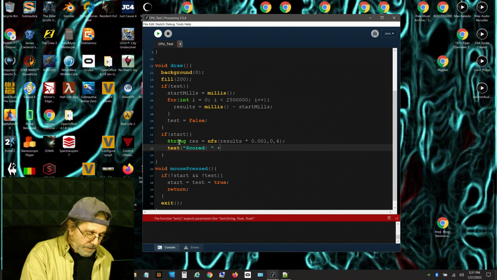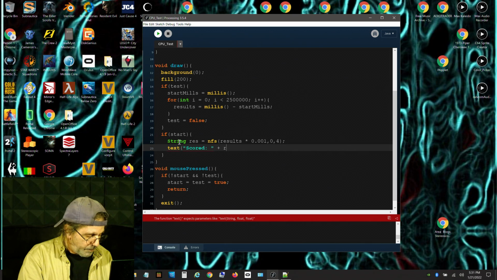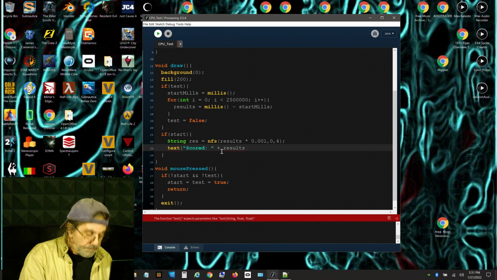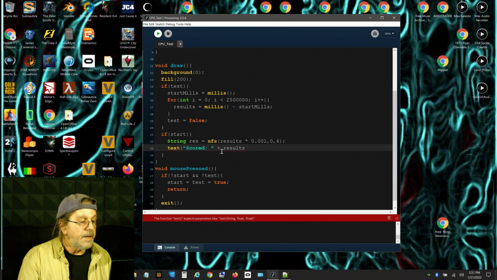And we're going to put another little variable in there called res. With the text function, if you want words on the screen, you need them to be in quote marks, double quotes. Then you can add your variable with the plus sign, which is going to have our results.